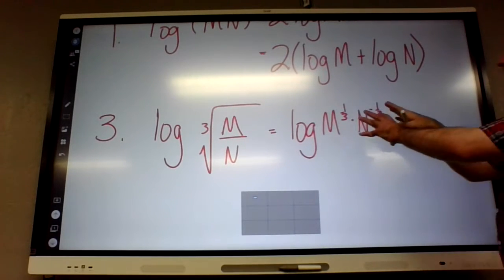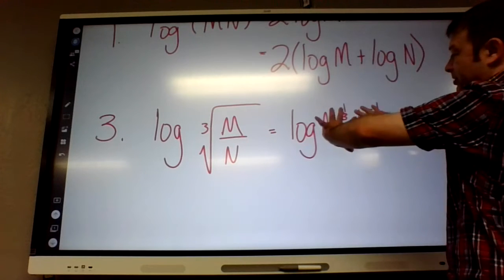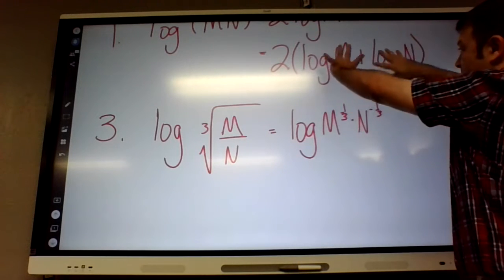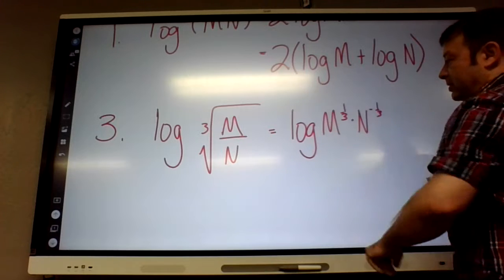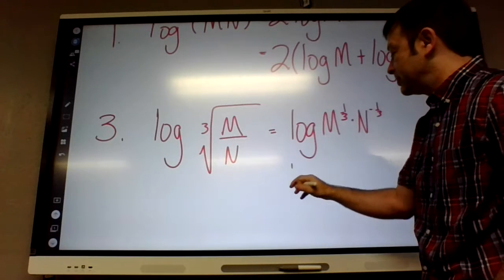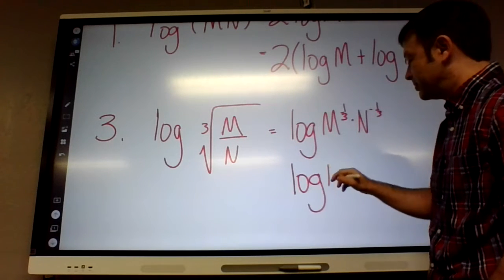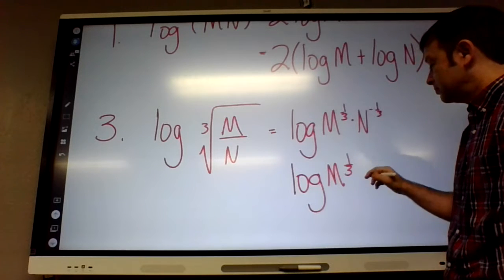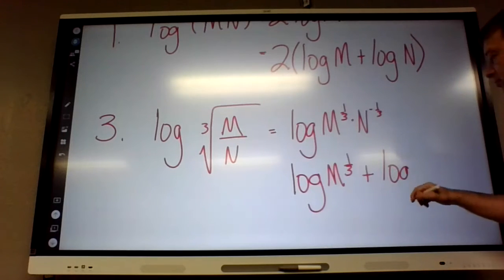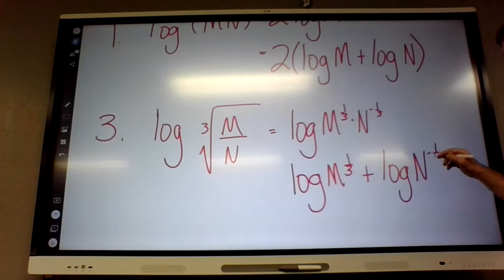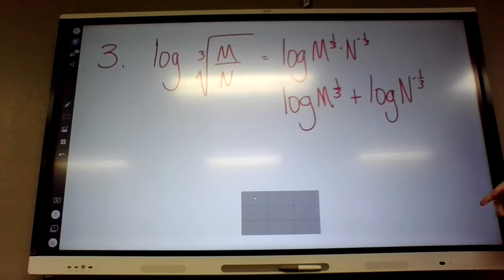So anyway, we're going to split them up just like this one. Log m to the 1/3, log n to the negative 1/3. I'll do it one step at a time. But then we're going to move the exponent out in front.